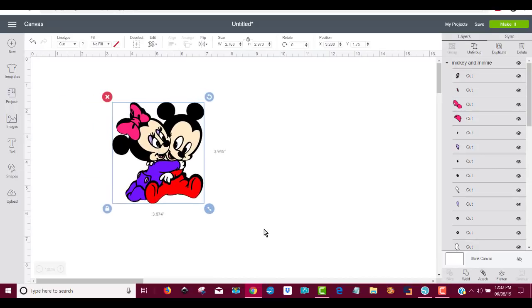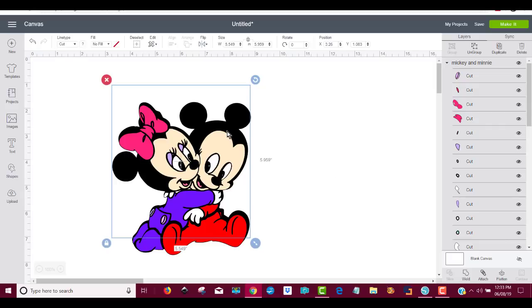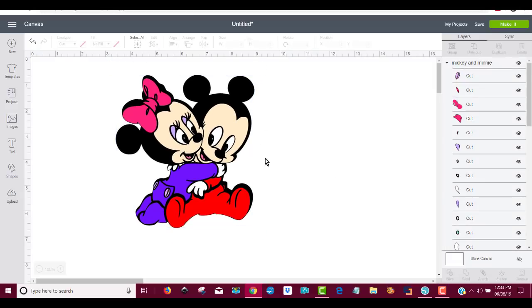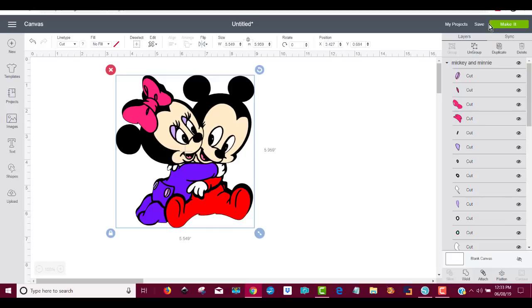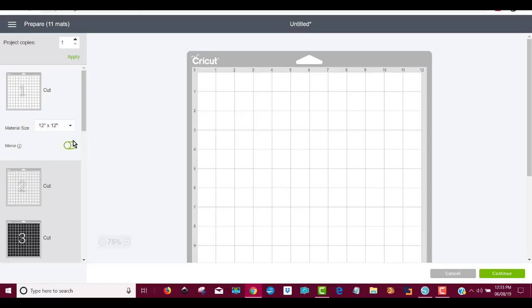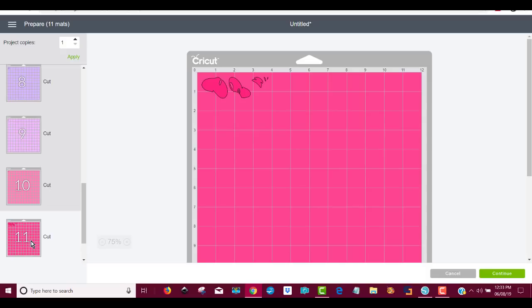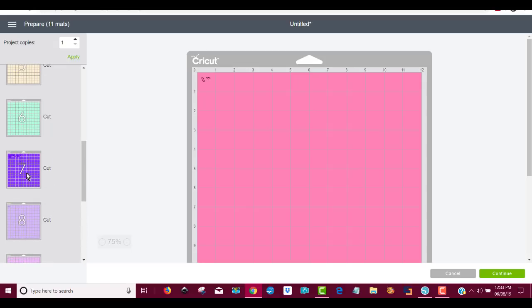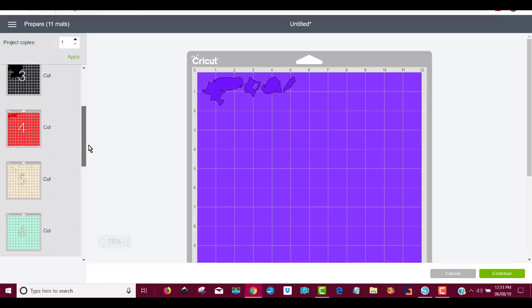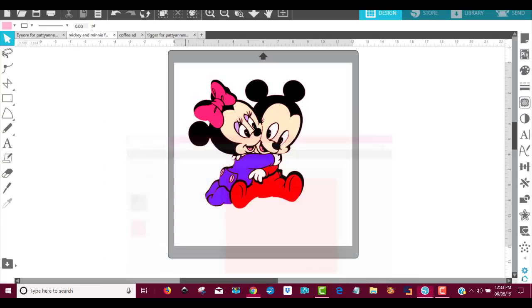I would probably want to... Okay, I want to show you something we didn't do this time, but we did do for Tigger. For this to work easily in Design Space, there was one more step we should have taken. Because watch, when I ungroup this, or even if I just go to Make It, watch what's going to happen. Let's go down to maybe, where's the red? Okay, there's the bow. Look at those little pieces, how they're going to cut out. Here are her clothes. Look how they're going to cut out. Okay, that's not at all what we wanted. Here's Mickey's pajamas. No.